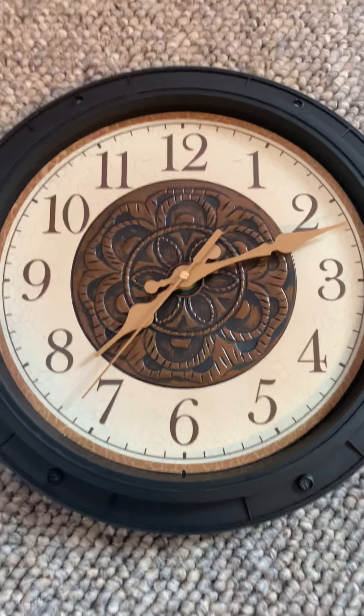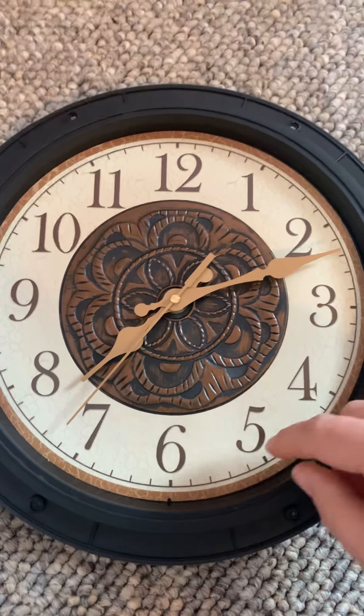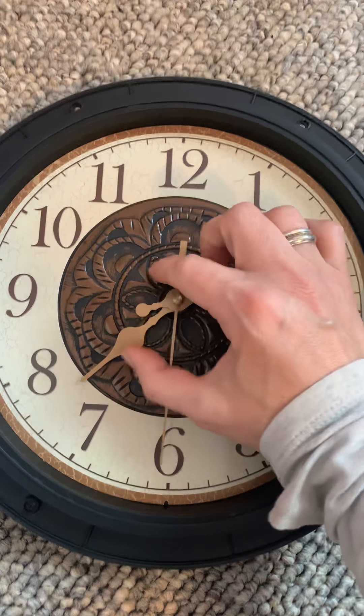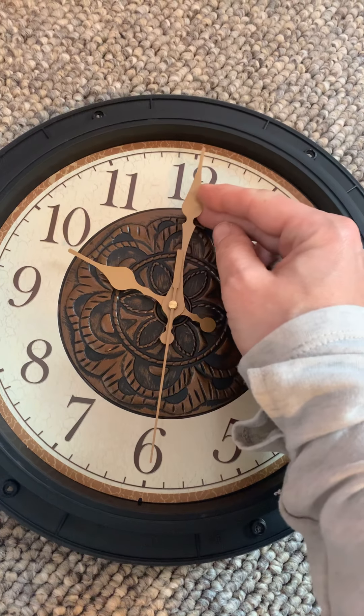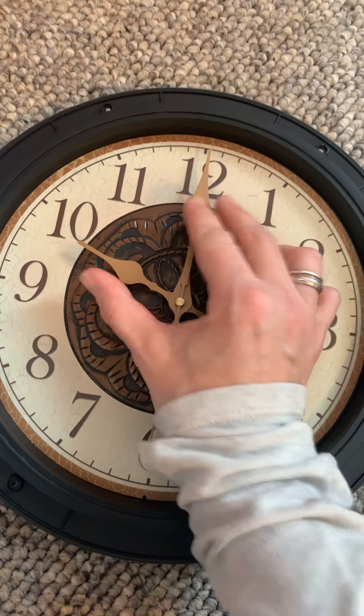Let's go ahead and try the first time. We'll start easy and get harder. We'll do 10 o'clock. See if you can find 10 o'clock with your clock. Normally we'd say 1, 2, 3, show me, but since I can't see you, I'll just go ahead and show you on our clock. Remember we start with our little hour hand first. The little hour hand would go to the 10 and our big minute hand would go up to the 12. So there we go — 10 o'clock.